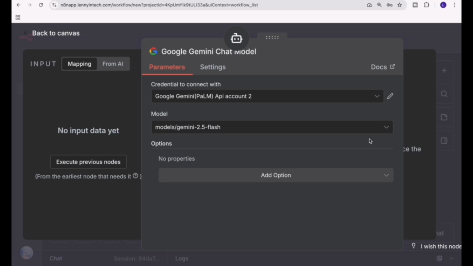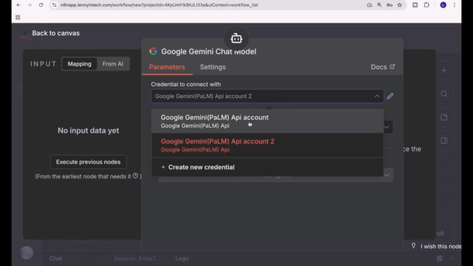This is where you apply it as well, right? If you want to connect to Google Gemini, you need to make sure that you go onto the Google Cloud Console and create an API key. Once your API key is connected, then you can really connect n8n to that, and then that communication is established.